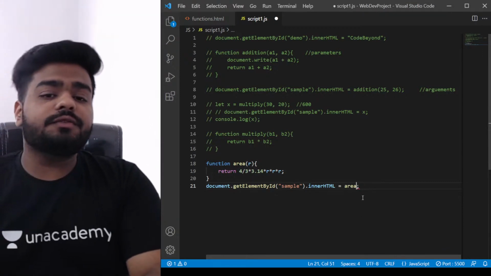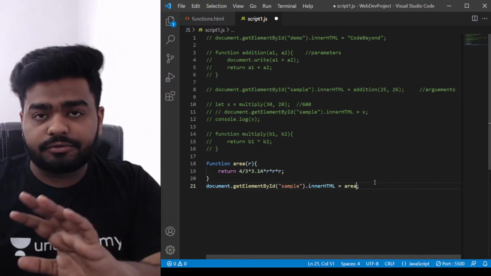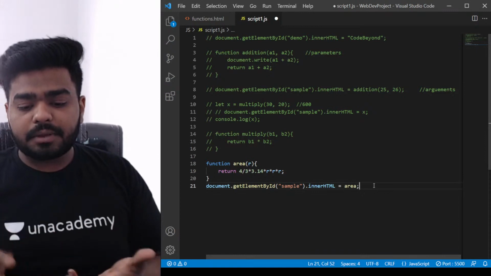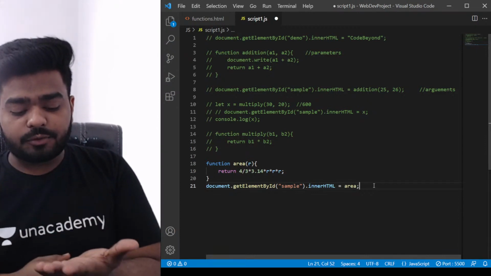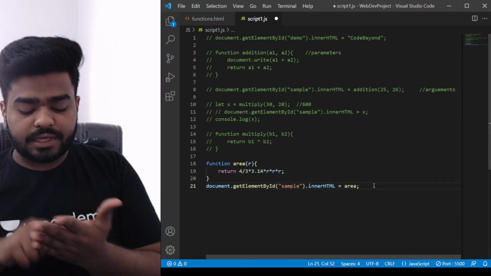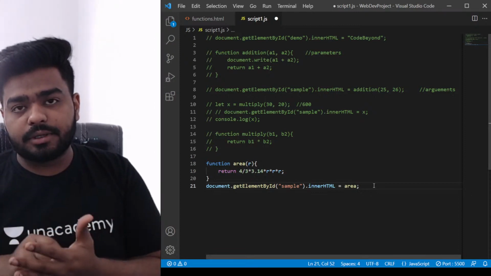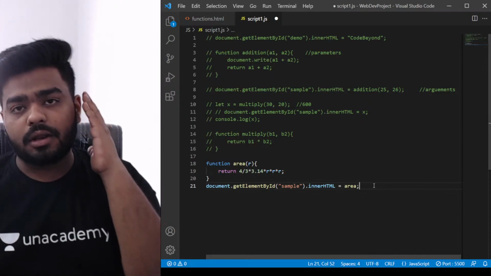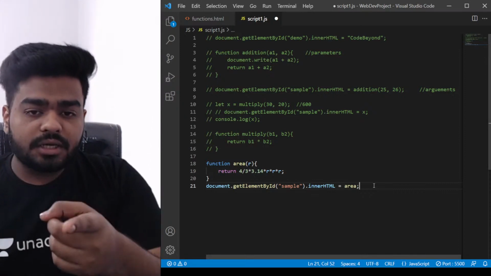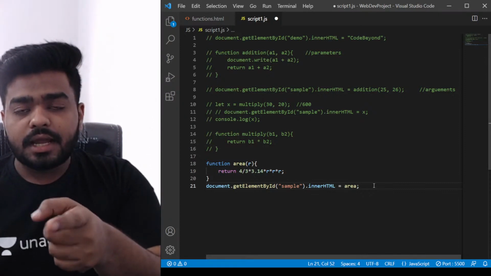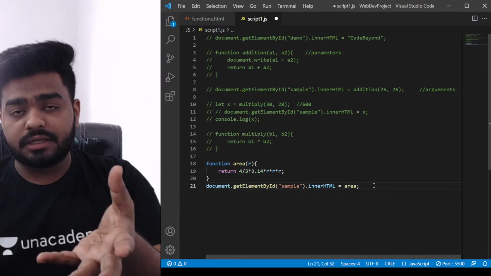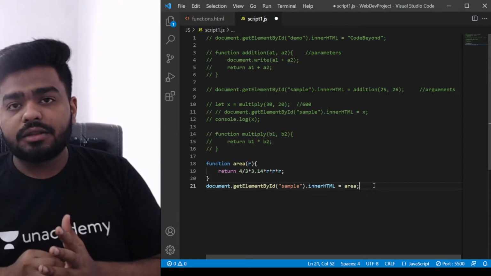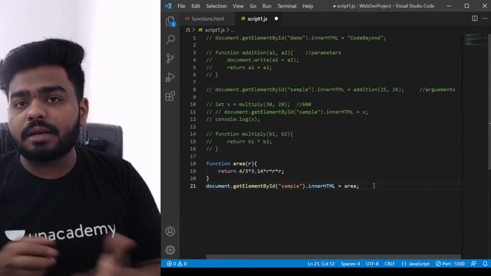Suppose I don't even give these brackets themselves, so what is the meaning of this? In a real world example, what does it mean? You have a mobile phone, that is a function, you're calling your friend's number, so you're dialing the friend's number, and when you have given 10 numbers to your mobile phone and then you hit call, it's going to call, right? But here I'm not even giving the complete number, I'm just giving half the number, maybe 5 digits of the mobile number. So how is it going to call my function? It's not going to call my function, right?